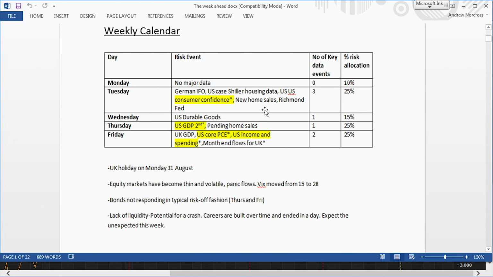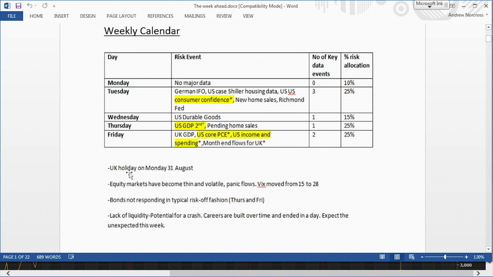It gives us a very good overview of how we're going to navigate our way around some of the key risk events this week. Then very important, guys, also make sure you summarize the conditions. Try and give yourself a little bit of a brief, almost like a synopsis of a story about how the markets are trading, and give yourself this protection. It's so important to have these little one-liners. So let's go through them.